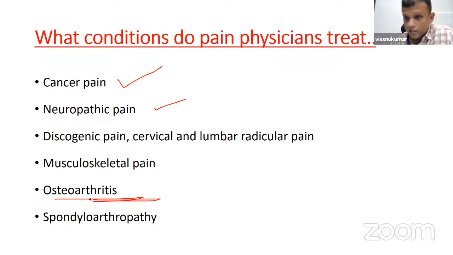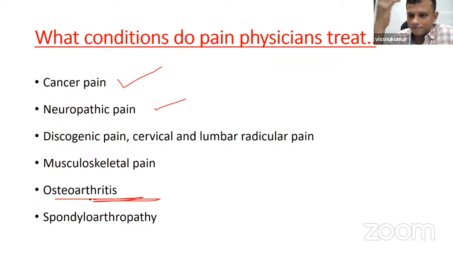Spondyloarthropathy, rheumatoid arthritis, ankylosing spondylitis. Many people do come with shoulder pain or back pain, facetogenic pain. With just some minimally invasive percutaneous spine interventions, they'll get very good relief. Their quality of life can be improved; you cannot limit the joint restriction by giving DMARDs alone. One patient came to me who was not able to do flexion and extension, and not able to do lateral rotation. I gave an atlanto-occipital joint injection and a cervical facet injection, and he was very fine. The quality of life can be improved by doing these interventions.